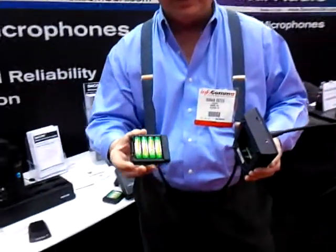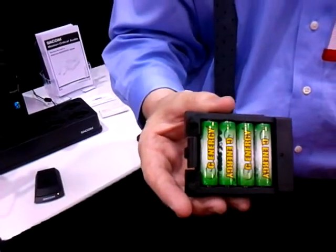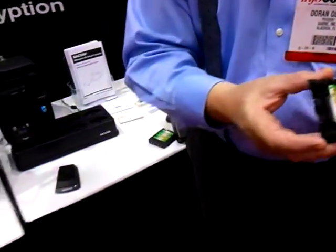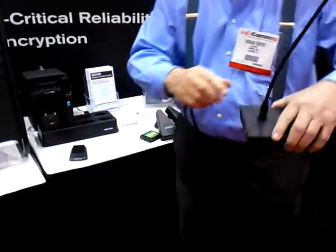The gooseneck microphone also has a built-in cassette that holds 4 batteries, so we get 12 hours of battery life on this system. Just plug it in, snap it in, and go all day, 12 hours.